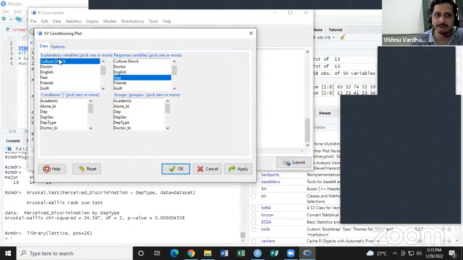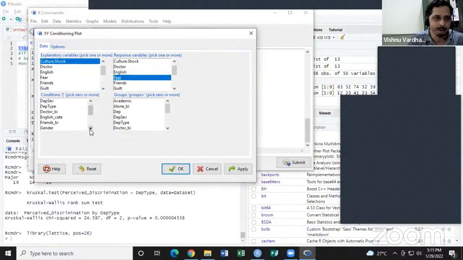Explanatory is nothing but your independent variable. Okay. Now this is conditioned on what? Conditioned on culture shock on fear. Yeah, correct. Culture shock, because high levels of culture shock may give us more understanding about what level of fear they may have. Something like this for just illustration purpose.